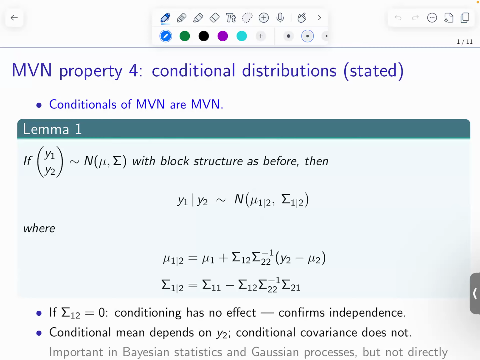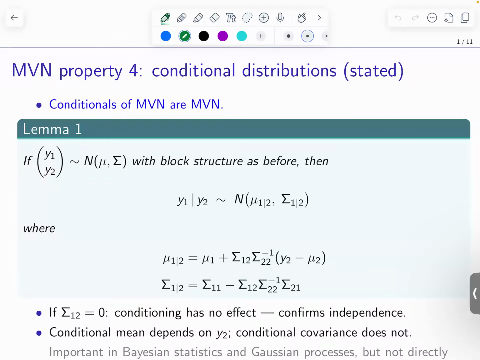but the main one was the affine transformations of a multivariate normal random variable, or again, multivariate normal, and we saw that the marginals are normal. And then there was this property that uncorrelatedness is equivalent to independence, which is very important for us. And in your homework problem, you're going to do an example where uncorrelatedness does not imply independence. And then this is the last property that is worth remembering or knowing. So conditionals of the multivariate normal distribution are again multivariate normal.